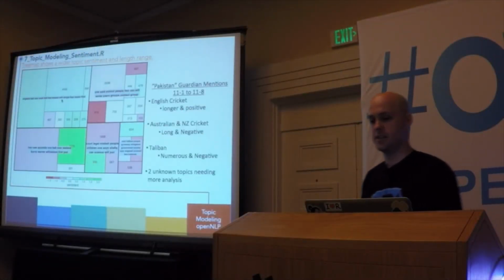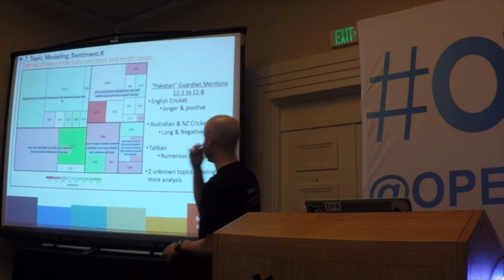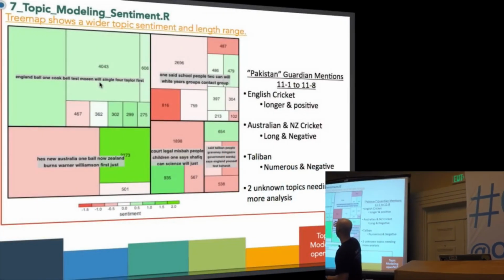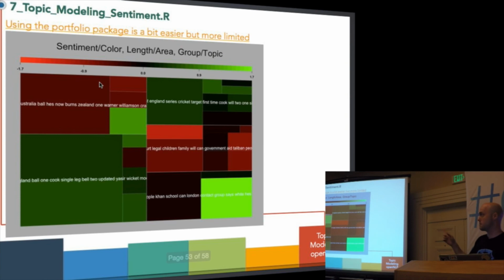Okay, so this is Pakistan, the same ones, right? On the left-hand side, you see some big articles that are super happy about this guy named Cook, who's an English cricketer, I think. And then over here, lower right, there's Taliban, and they're not spending too much writing time on this sort of thing. Interestingly, New Zealand and Australia cricket is split, so there's a positive and negative article about it. I find tree maps take a little explanation when dealing with stakeholders, but they're still very worthwhile. Here's that same information using map.market, which is fast.